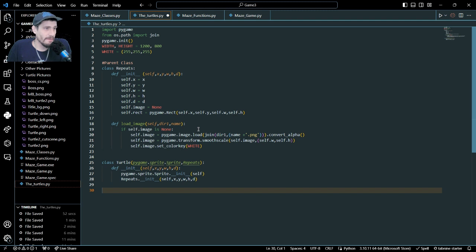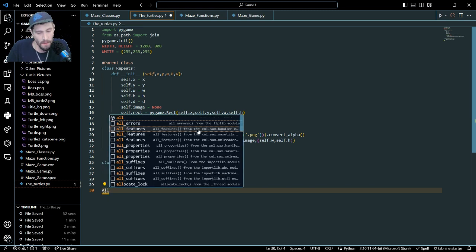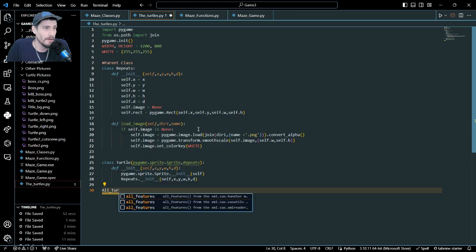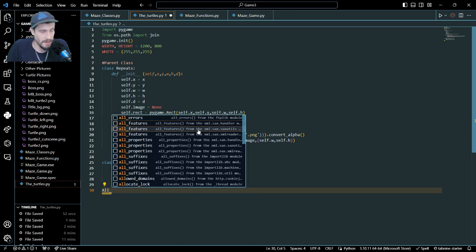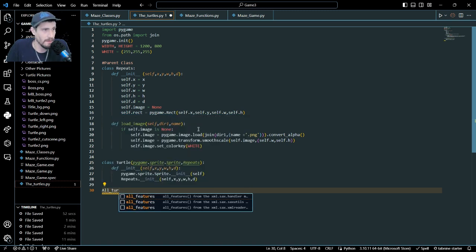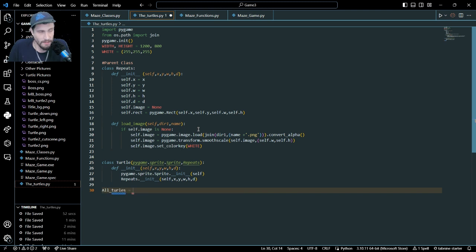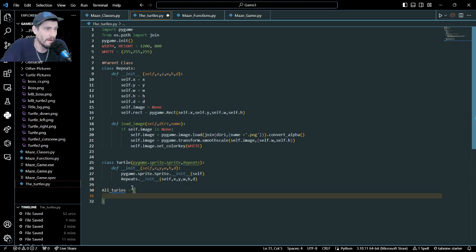So let's just go ahead and try to make an instance. We're going to do this a smart way this time, and we're going to go all_turtles is equal to a dictionary.